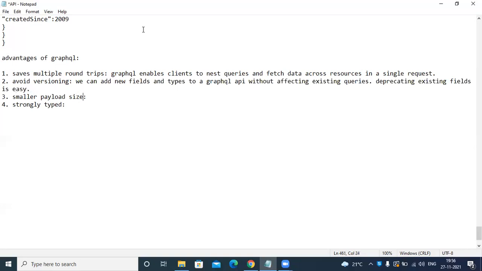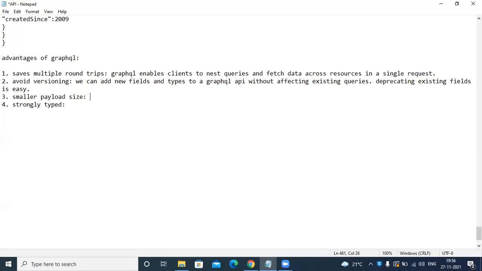Then smaller payload size. REST and RPC APIs often end up responding with data that clients may not ever use. With GraphQL, clients can exactly specify what they need.